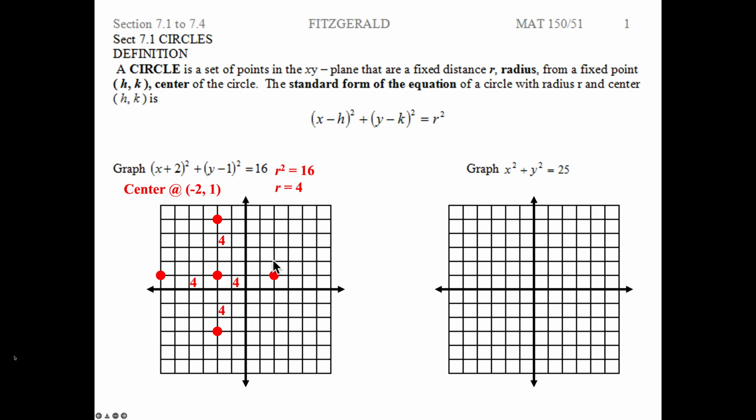Now, that's really not enough points to make a decent looking circle. So what you want to do is put your pencil at the end of one of those 4 points. Lay the pencil down so it lays over the top of the center. Pinch the pencil with your index finger and thumb and move it to give you a couple arcs or dashes in each of these sections to help you say, okay, this is a distance of 4, but it's out in those areas here. And then draw your circle.